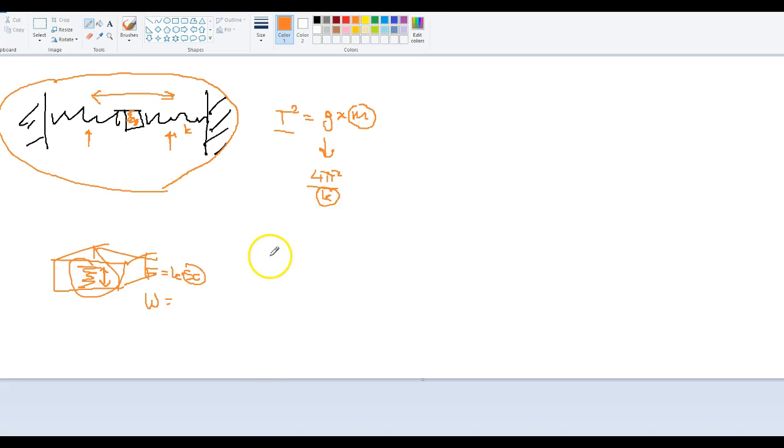Another typical way of doing it is by having a set of scales, a known mass on this side and an unknown mass on this side, and then constantly adding this. But this still demands that we have a weight pull, that this is causing a pull in this direction, so that there's a pull in this direction. So you're still relying on gravity for something like this to work. However, in this case here, we're creating artificial forces that are storing energy in elastic potential energy, and we can actually use that periodic knowledge to actually understand what is actually going on in terms of the maths. This is a practical that you'll be doing very soon.